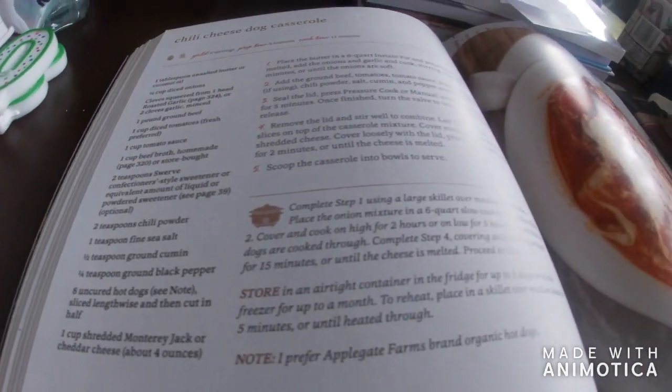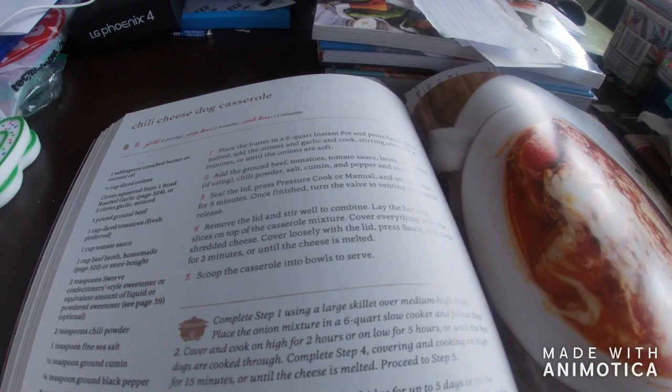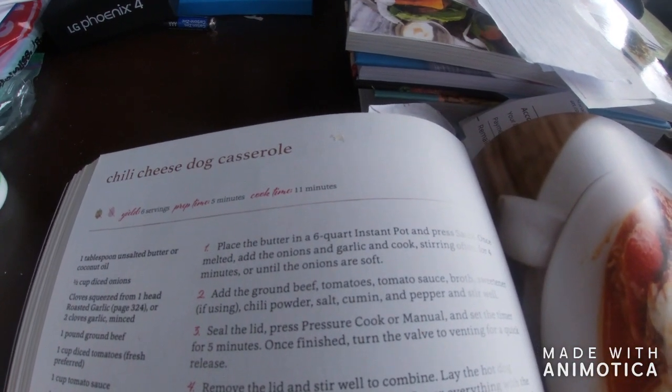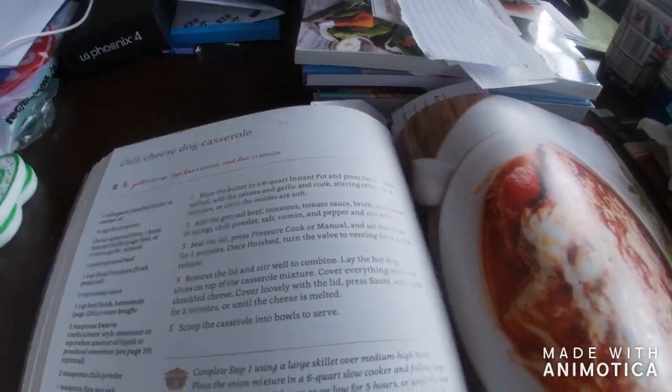And what you need is an Instant Pot and cook it in there, and I'll be showing you guys how to do that. But I will be taking you to the store so I can pick up some of these items I need. And I will talk to you when I get to the store.